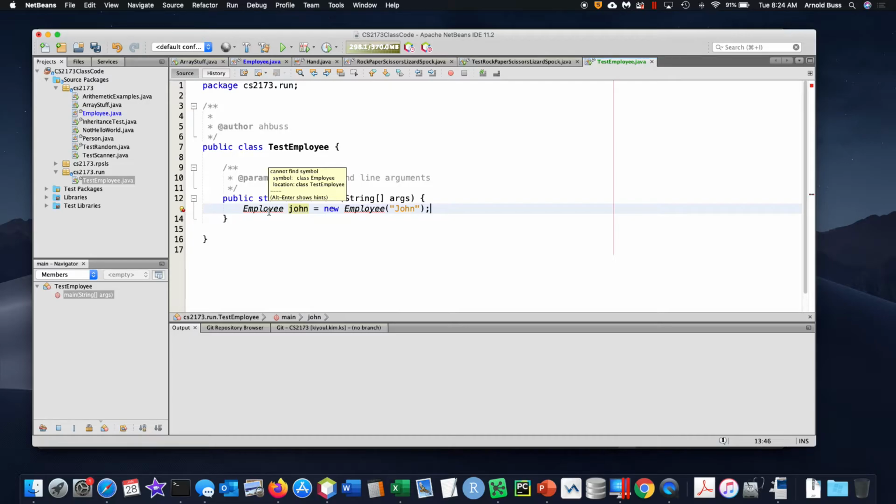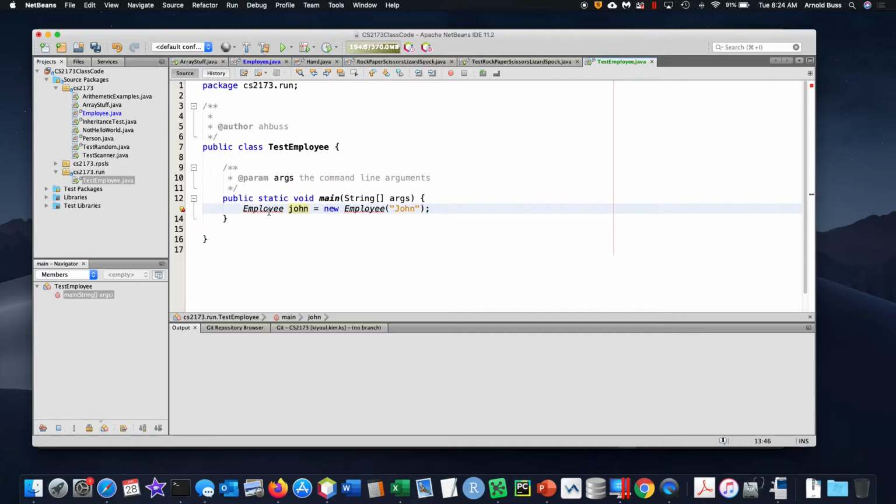And the answer is maybe by some rights it should, but it was an arbitrary decision that package names, regardless of how they're made up, are unique and have no other relationship to each other except on the file system. In other words, CS2173.run is just a completely separate package than CS2173.